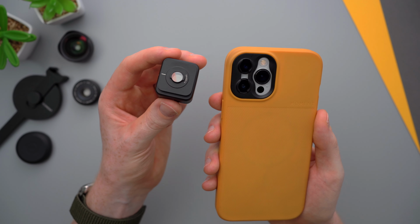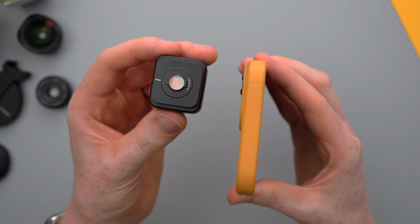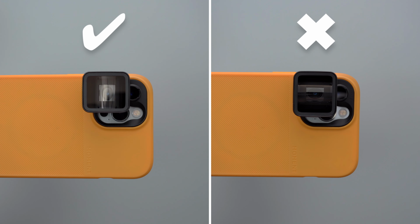All of Moment's M series lenses mount with the same bayonet mount. There's a white line on the lens and an indented one on the top side of the case. Just line these both up with each other and then turn the lens 90 degrees into place. With the anamorphic's unique cylindrical lens shape, you do need to make sure that it's correctly orientated with your phone when held in landscape, as you can see here.